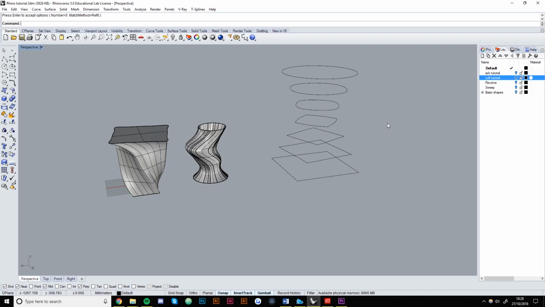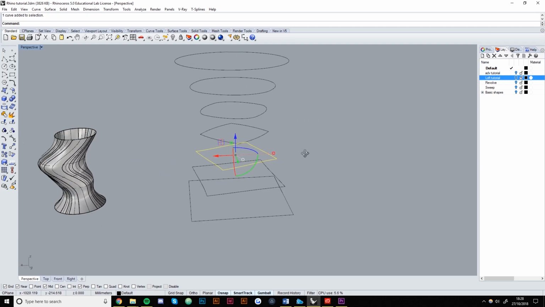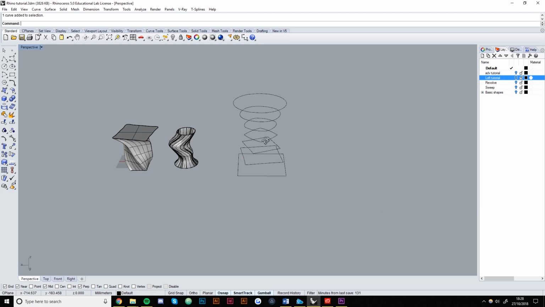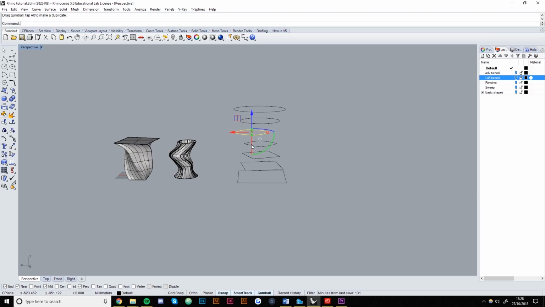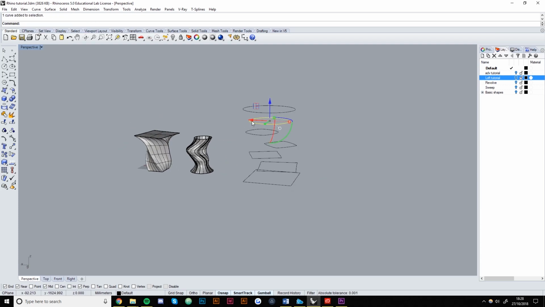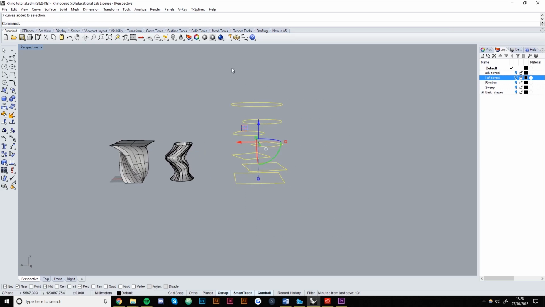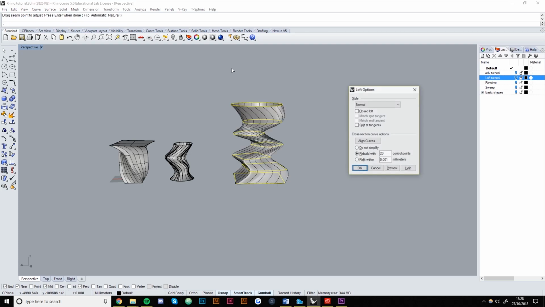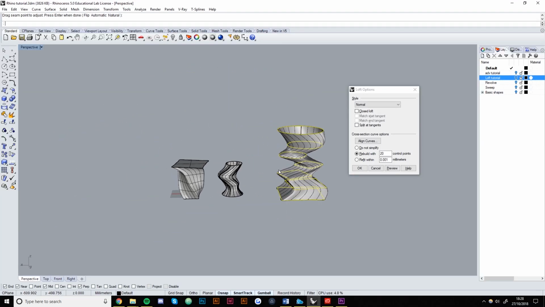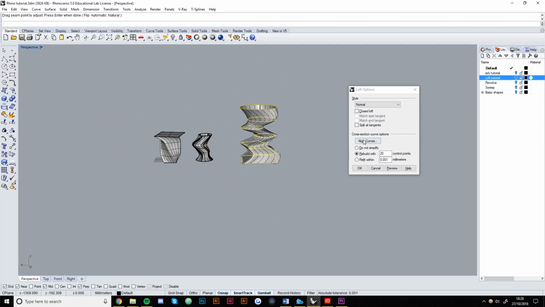I'm going to hit enter, and then I'm just going to go along and maybe have a look at these curves, make sure everything's okay. We could even play around by moving some of them left and right, like we did before. Maybe something like that, quite fun. And then just raise this up. And then what we can do is type in loft, enter. We have this kind of wacky twisted tower going from the square all the way up to a circle.